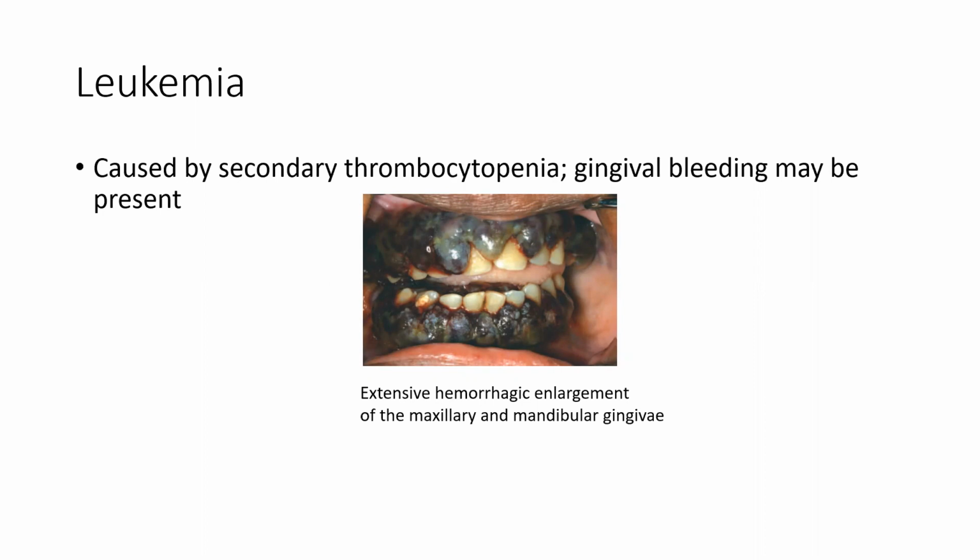In this case, petechiae can also be seen on the palate, but when the leukemic cells start infiltrating the oral soft tissues, like in this picture, they produce diffuse, boggy, non-tender swelling of the gingiva. Sometimes it can be ulcerated, sometimes not, depending upon the trauma to this boggy gingiva. We see different clinical features. And as you know, this is a cancer, so we cannot help much with the gingival lesions unless the underlying condition is treated.